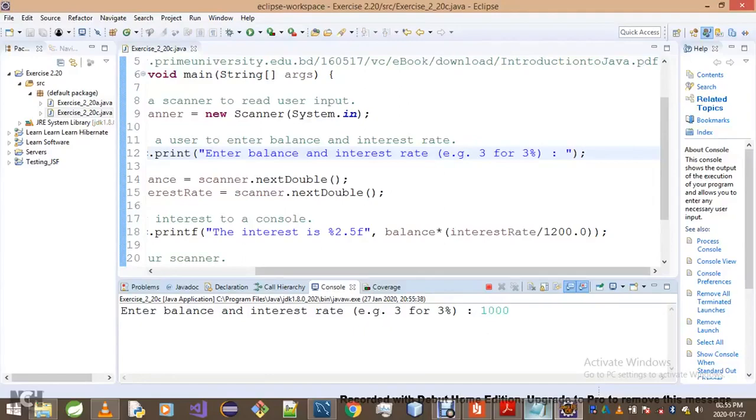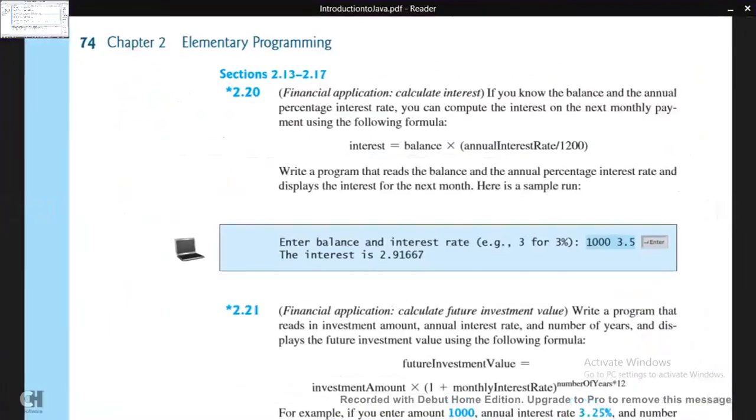Let me just put this semicolon, let me just put a space here before I run my program. If I'm not mistaken, we had 1003.5. Boom, it seems like we have what we needed.